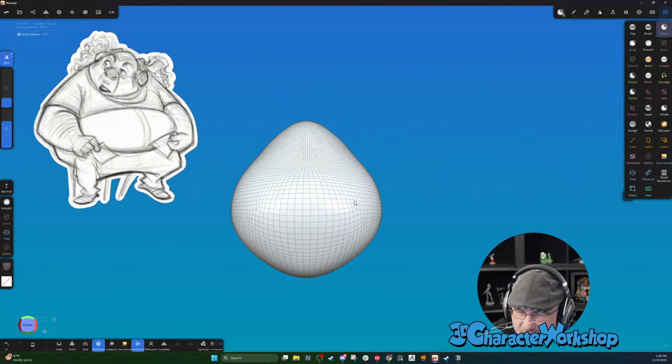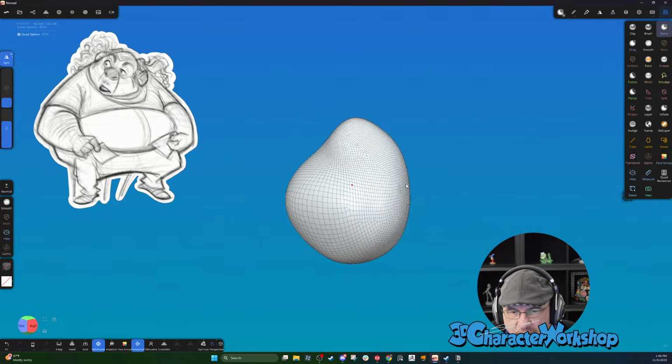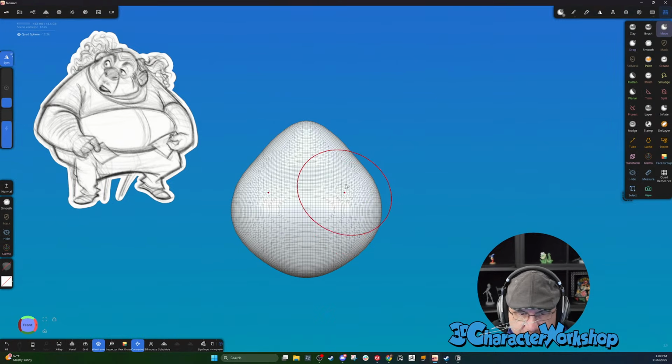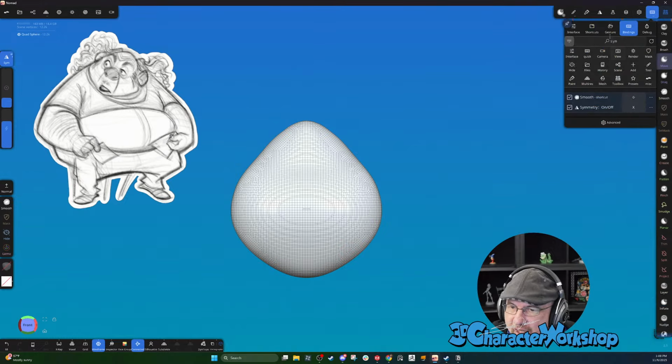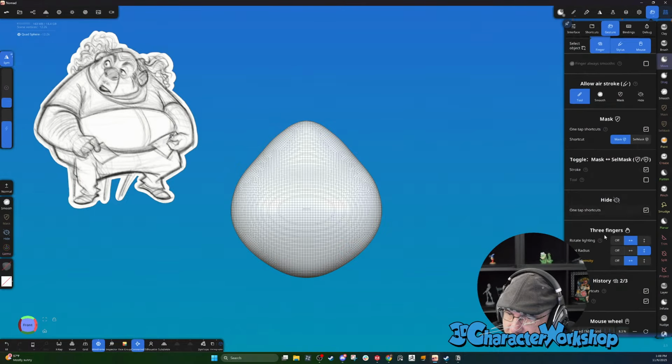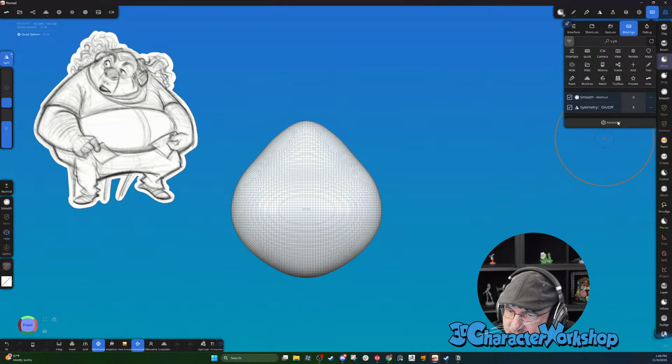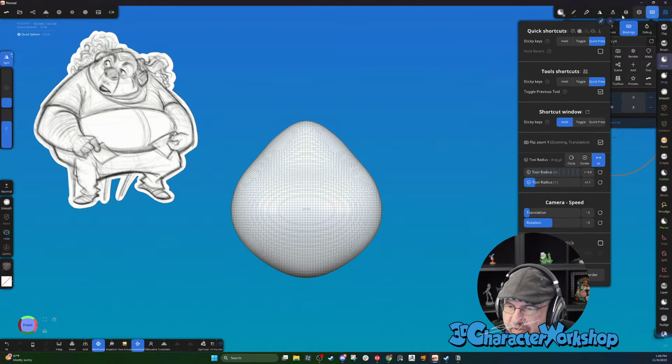I'm still getting used to the brush sizing in here. I'm used to it more in the iPad version, but there's a couple options in here if you go to change how your brush sizing acts. If you go to gestures, and then I believe it's under advanced, maybe bindings advanced. Yeah, right here. So if you go under bindings, click advanced, there's tool radius types. There's this circle, this center, and this thing called DX. I don't know what that means, but this is the closest to what I'm used to.